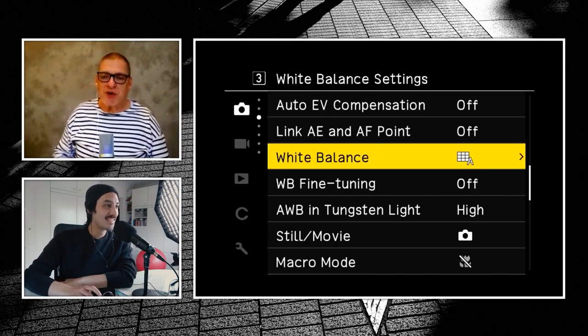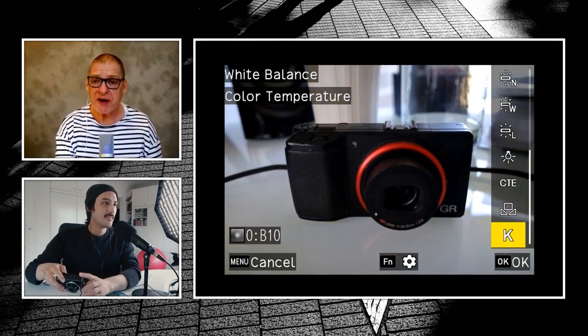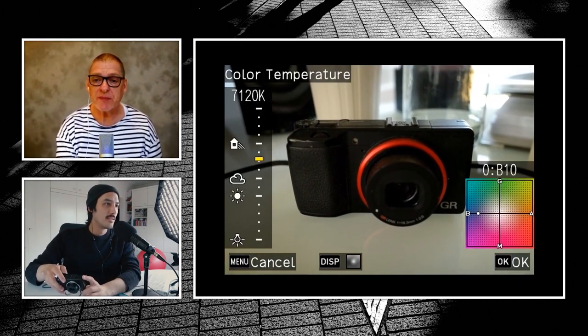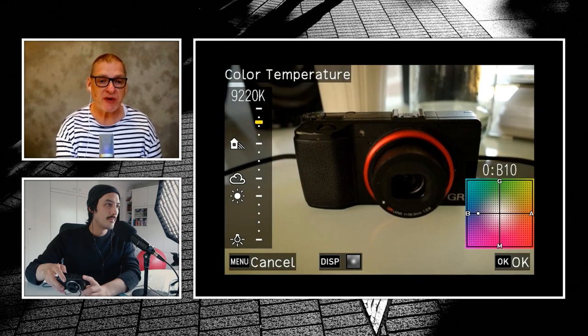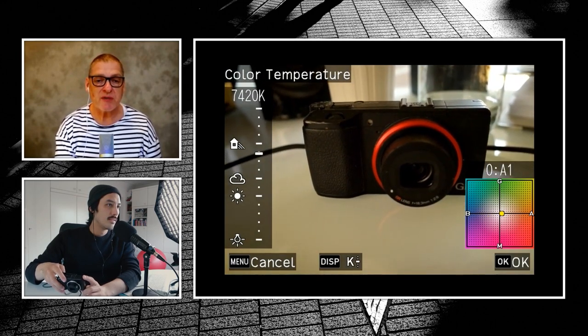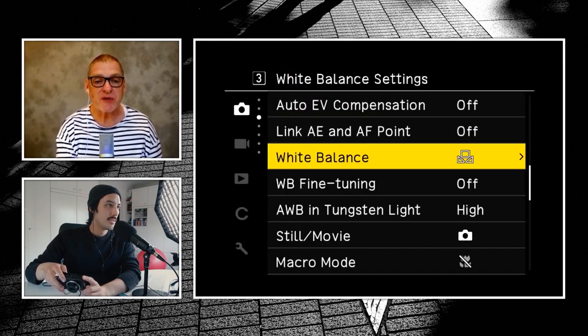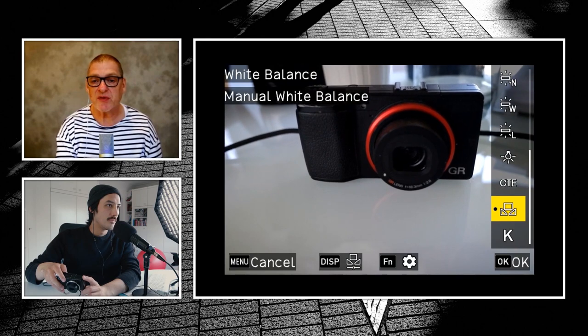So white balance, we don't have to talk about it much, I think. Finally, I use the automatic white balance. It's mostly helpful, and this is a very professional tool, I think. We talk about a professional photographer who uses the camera under studio circumstances. Here, it's very helpful.